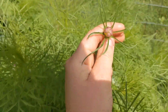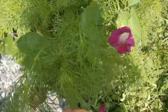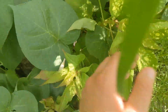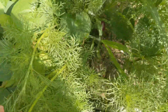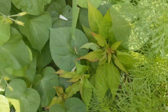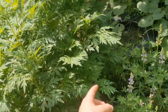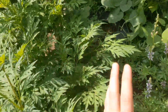You can see this cosmo, it's wanting to open. These are shaggy, crazy. This is coxcomb, I think. It's struggling to get through because the morning glories have choked it out, along with the cosmos going crazy. So we'll see if these do anything. I'm pretty sure this is coxcomb. And then these over here are also cosmos. All three of these varieties are different kinds. But I don't remember what's what, so we'll see what pops up.